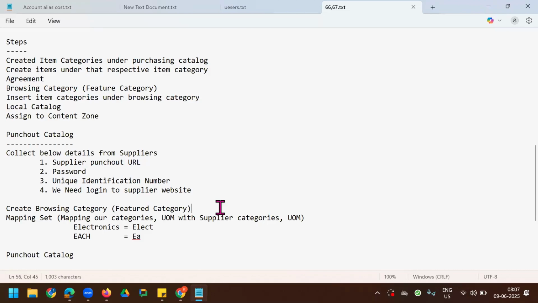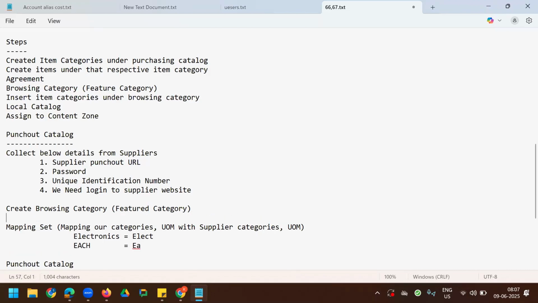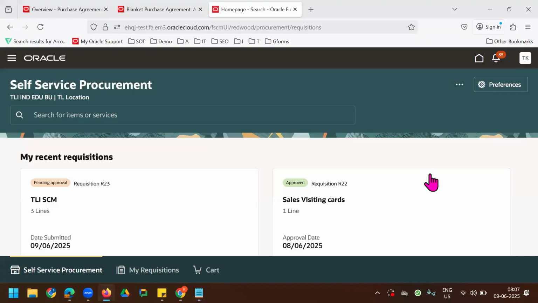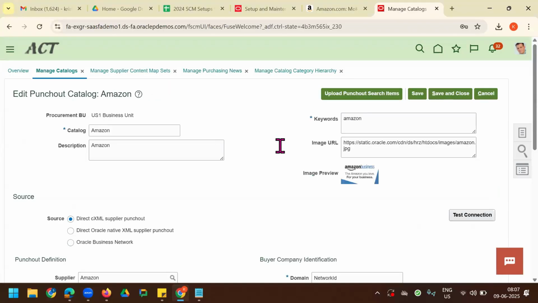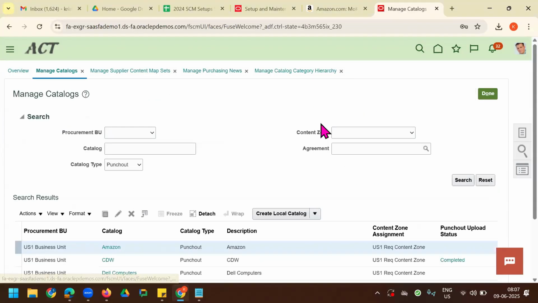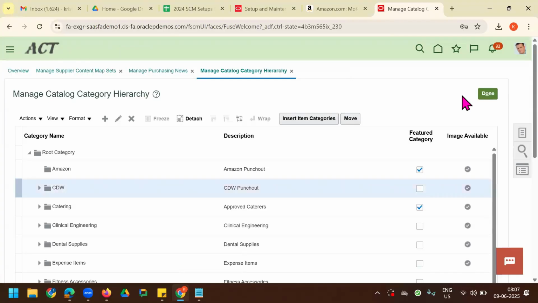And after that, you have to create the next step in the sequence. What's the next step in the sequence?